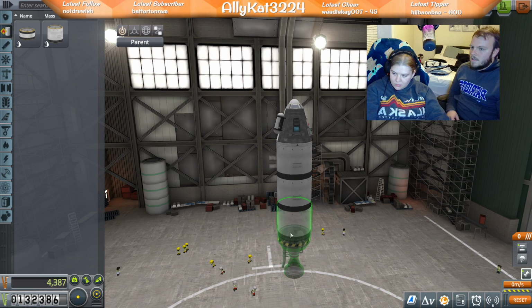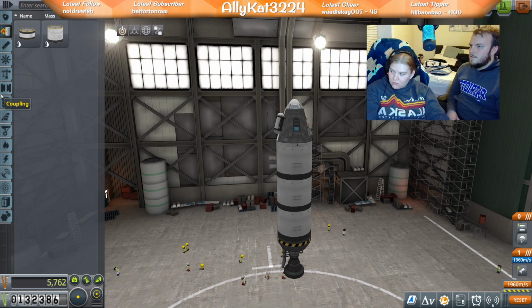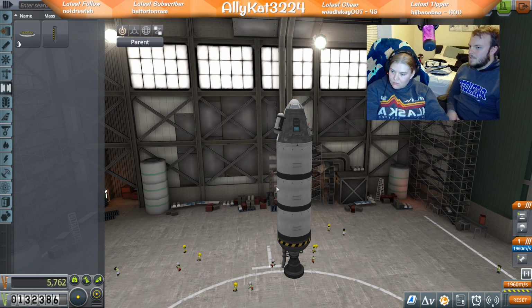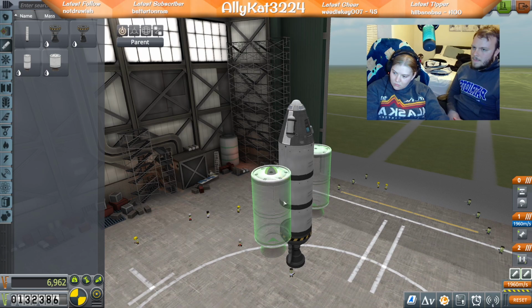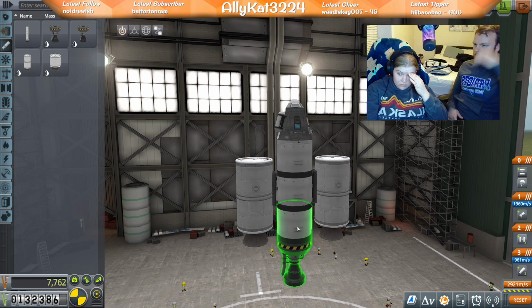Here, go to coupling. Yep. Radial? No, radial. Put those on the side, put two. You're going to want to turn. Put them actually on the side. I'm not sure it 100% matters, but it's fine. And then just get a... Yeah, probably the hammer is fine. Yeah, 2,900. Fins. Yep, go grab fins.